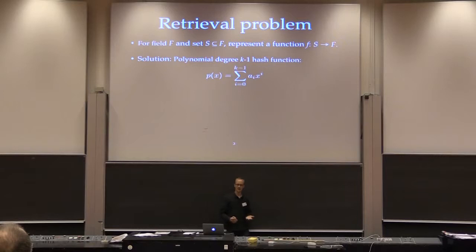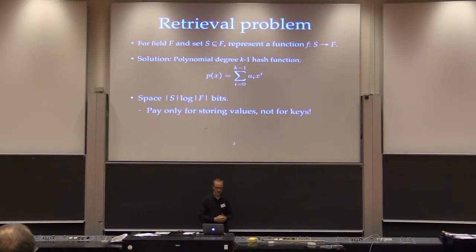And you already saw something that can actually be used to solve this yesterday. We saw that for any set of inputs, we can have any vector of outputs, if we take a suitable polynomial. The striking thing here is that if we think about the space for storing the polynomial, that's just the coefficients, we need to store one coefficient per element in the set. So that's S times log field size bits, which basically means that we only store the values. We don't store the keys. In fact, just looking at it as a polynomial, we have no way of knowing what the set S actually is.